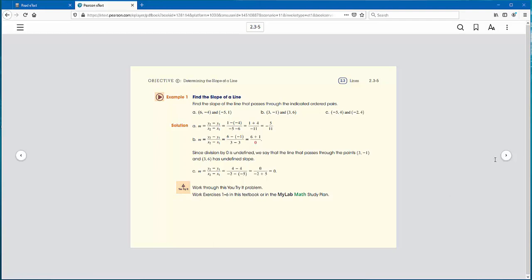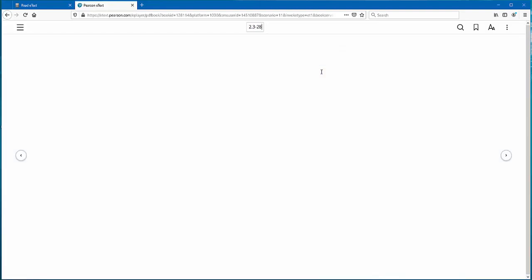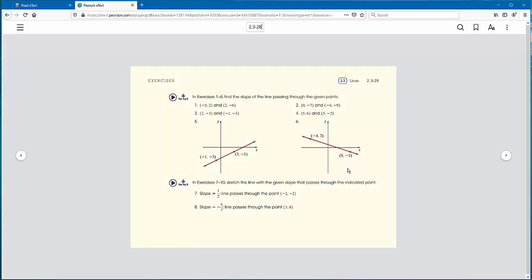And I'm not going to click through page by page to get to the exercises, because I believe here the exercises started on 2.3-28. So I can come up here and type that in, hit enter, and it'll take me right to the exercises.